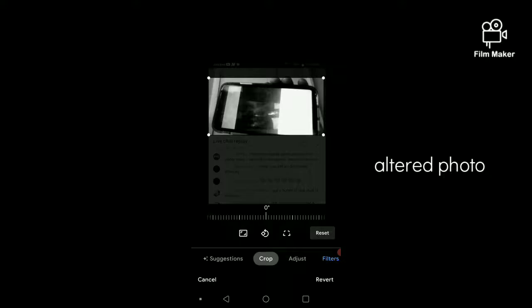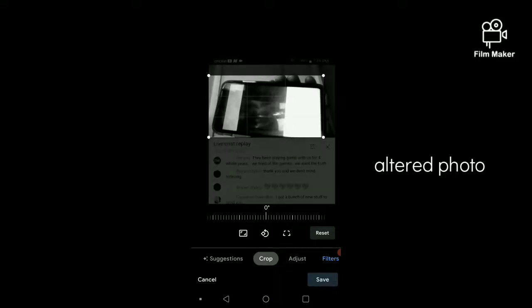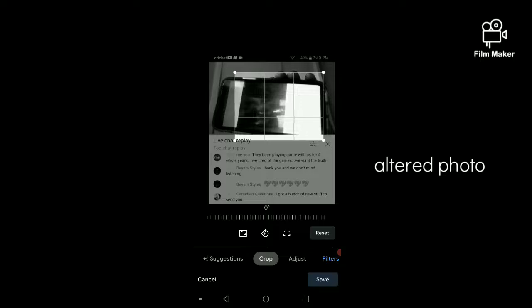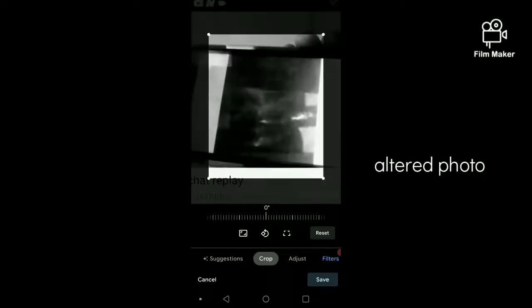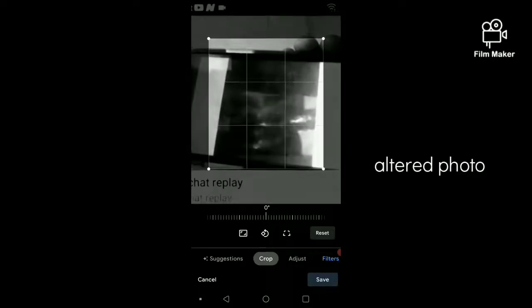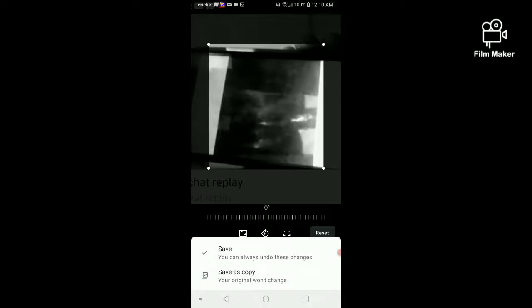The first thing I want to do is flip this image. No, actually, I'm going to crop it out for you, and then I'm going to flip it. I want to get just the image. I want to take all that white from the phone away, and get as much of that photograph as I possibly can. Okay. And so we're going to save this. And now we're going to go back and edit.